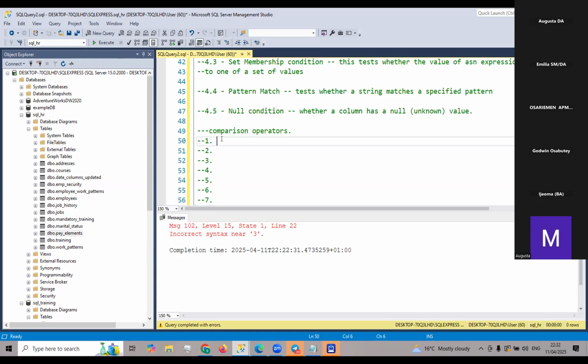So Augusta, you would help us. Comparison operators. Can you give us the first one? Greater than or equals or less than? No, let's start from the small one, please. Equal to. Equal to, yeah. That's the way I like it. Equal to, and the sign for that is this. And the next one, obviously, will be what? Not equal to. If it is equal to, then there should be another one that says not equal to. And how do we represent that?